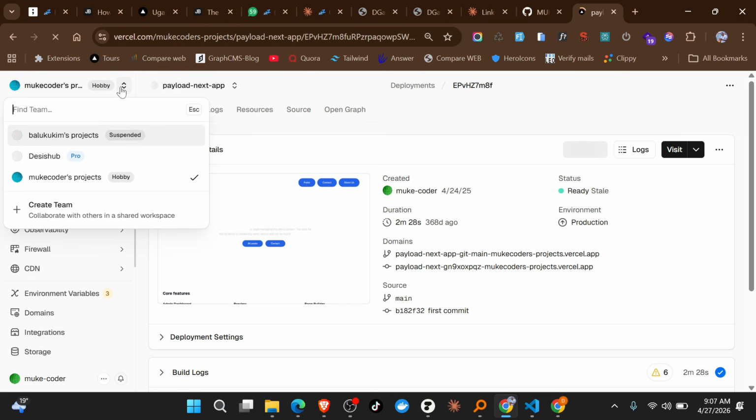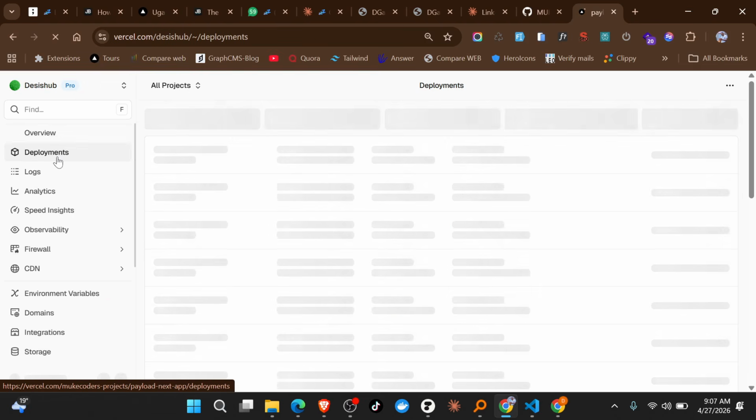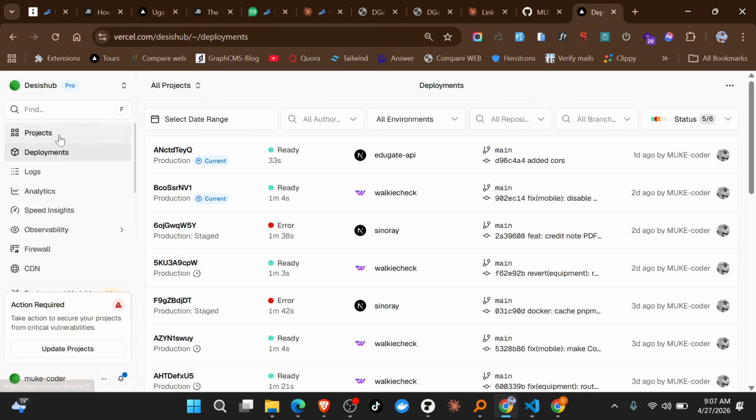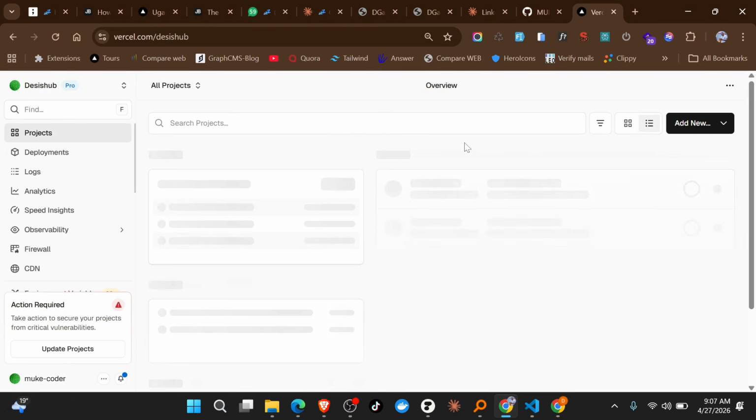Of course, when these APIs start getting traction, it is necessary that you transfer them to a VPS. Here I'm just showing you how I'm deploying them, but later on, all these APIs, I'm going to shift them to my VPS.